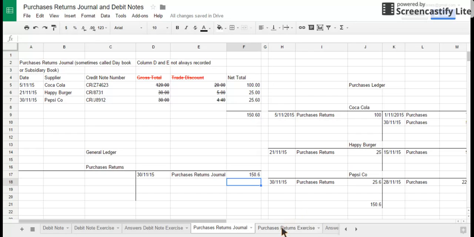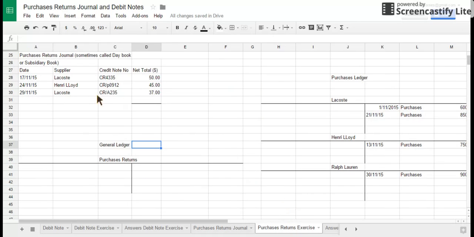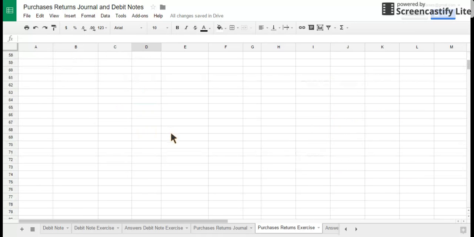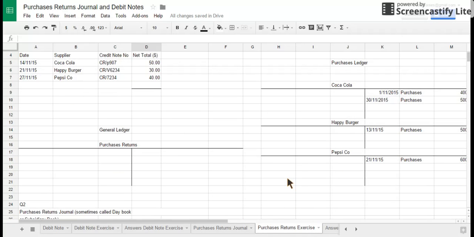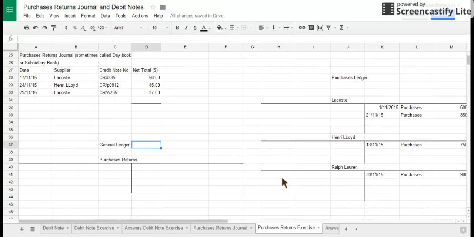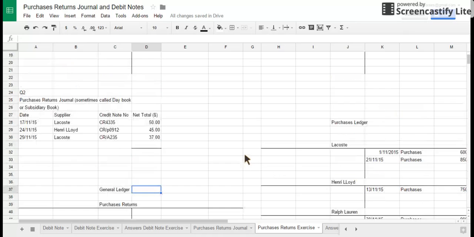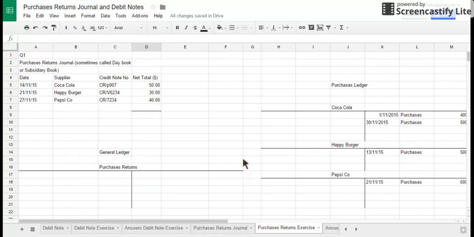Right, for you guys, I've got some exercises to do, a couple of simple exercises. It works based on the figures from the previous podcast that you've looked at. What you need to do is to put the 3 returns in for both exercises, and obviously email it back to me if it's given to you as homework. If not, you can compare your answers with the model answers that I've given you.